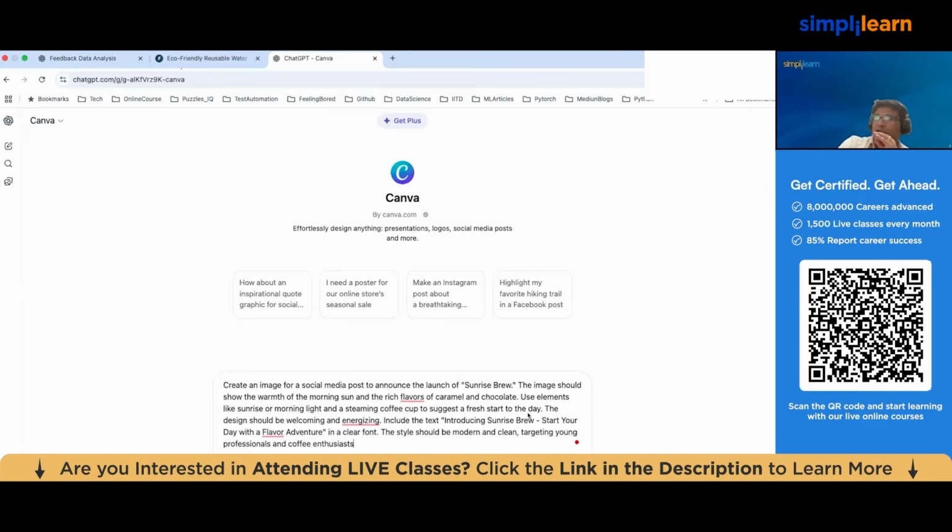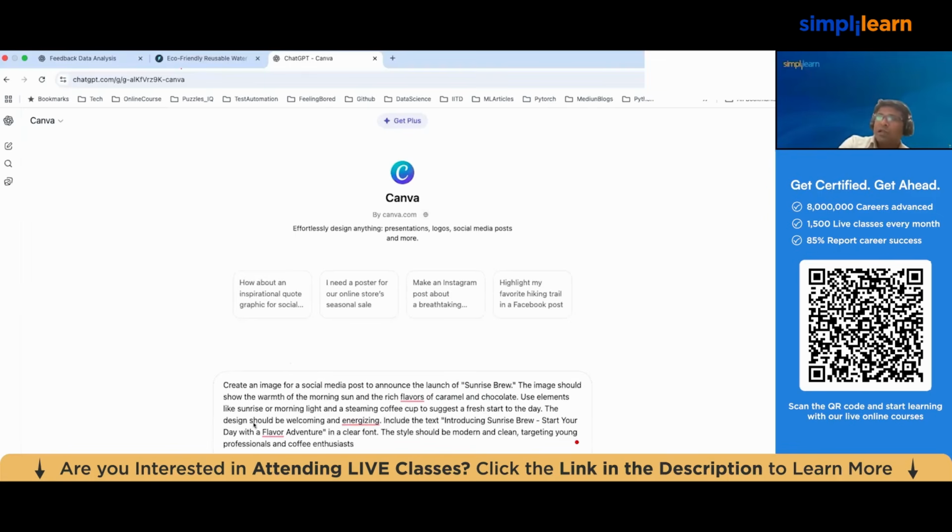Now the reason why I've given you this prompt is so you can see the wording of that prompt, with precise, clear instructions telling ChatGPT what you need it to do. Use these elements such as sunrise or morning light and a steaming coffee to suggest the idea, right? These are the instructions I'm trying to give.